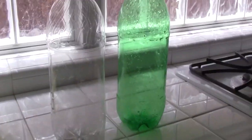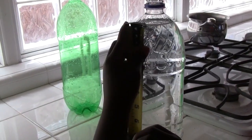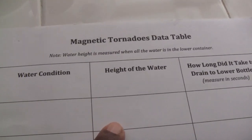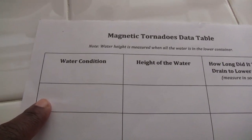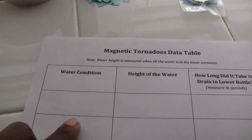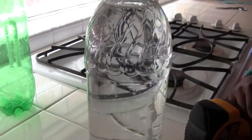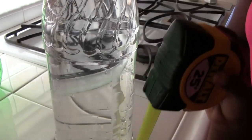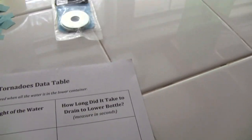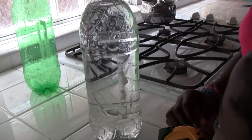Okay, and basically we're going to make tornadoes in these bottles. After we've filled up one bottle, we're going to take the measurement of the height of the water, and we're going to record that in our data. So we're going to see if different water conditions, such as adding maybe oil or salt or vinegar or confetti, will make a difference in how the tornado looks inside of the water bottle. So we're going to record the water condition. Right now we're taking the height, and then how long it takes to drain to the lower bottle. So we'll show you how we'll set up the lower bottle in just a moment.